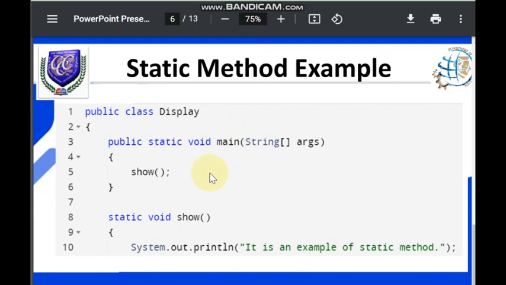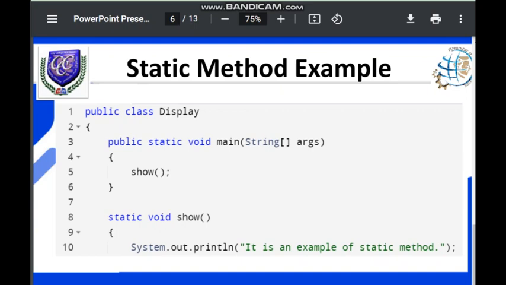In this example that you can see, we have a public class display, and it's showing us how to use a static method. If you remember, we already showed an example of a static method in our last discussion. The main advantage of a static method is that we can call it without creating an object.